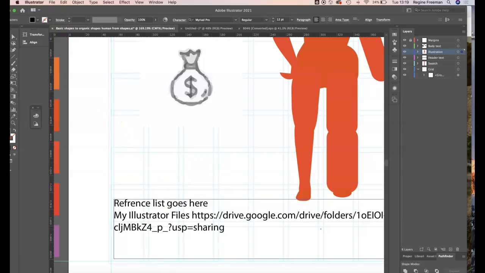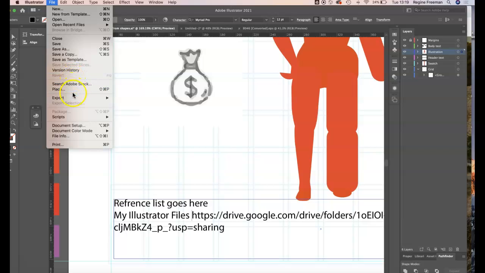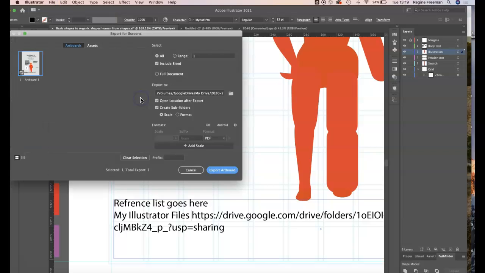So to save it as a PDF, once you've obviously saved your Illustrator file, you've saved all your changes, you can go to File, Export, Export for Screens, and as you will see, whereabouts I always leave it, here we go, here it is, PDF. Okay, so export for screens rather than export for web will create a nice, quick and easy PDF.